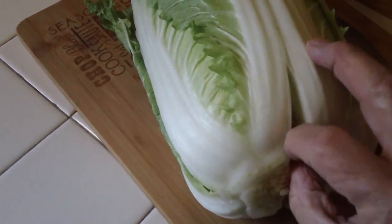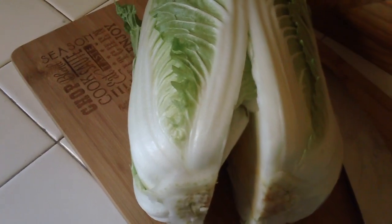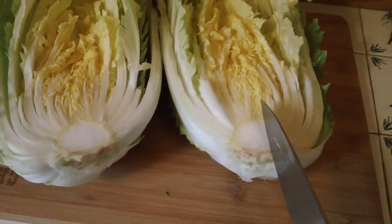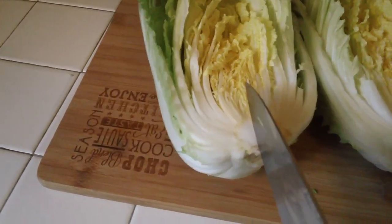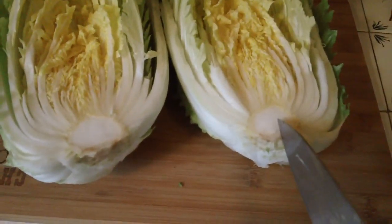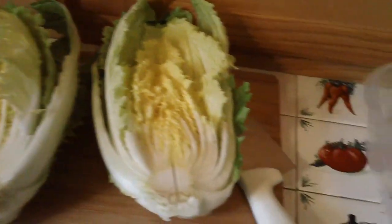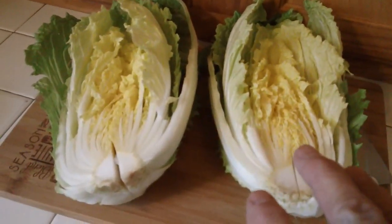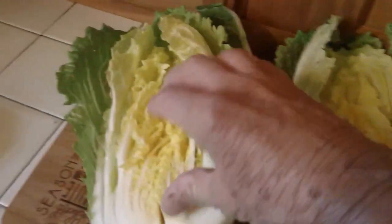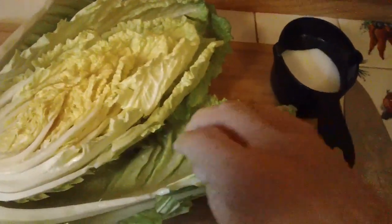The cut's been made. I'm just going to take my hand and split it apart all the way up. Take both hands and just separate it. Now that it's separated, I'm going to cut it again — cut it down through the middle of that stump, right in the middle. The next step is to dip this thing in some water. Normally you'd use a plastic container full of water, but I'm just going to do it under the faucet, get it all nice and wet down between the leaves on both of them. Then we'll go ahead and salt it.